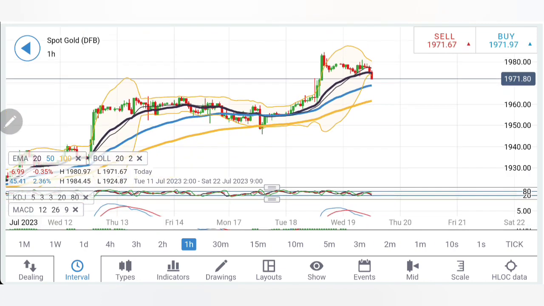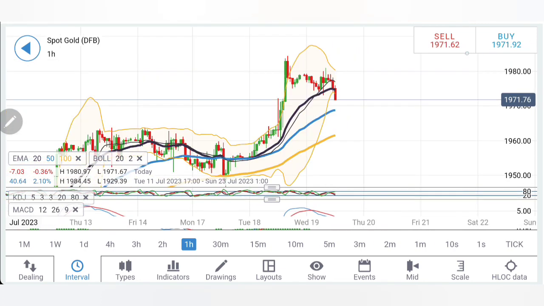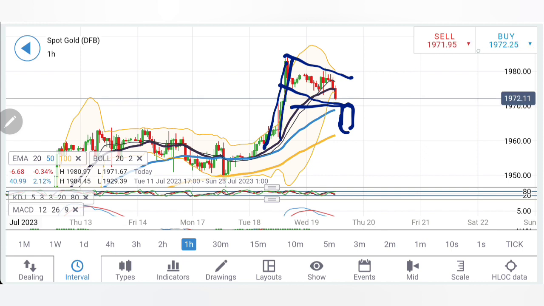Let's start. First, we look into gold followed by silver, so watch till the end. Now look at the hourly charts of gold. See, this was the rally yesterday, and since then gold is trading in this bullish flag, and still it is a bullish flag till the time it breaks below 1970, where it will turn slightly bearish, and hence one can take a sell entry at 1970.